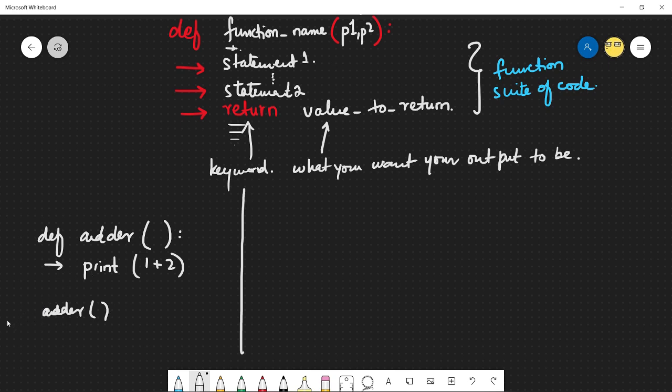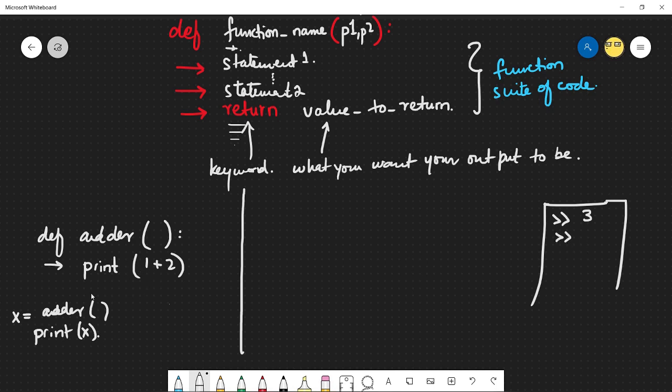So if I had done x equals adder, and if I had then also done print the value of x, it would have in terminal, let's put that again in terminal, it would have at this line printed 3 because that's me saying go back and execute the function.